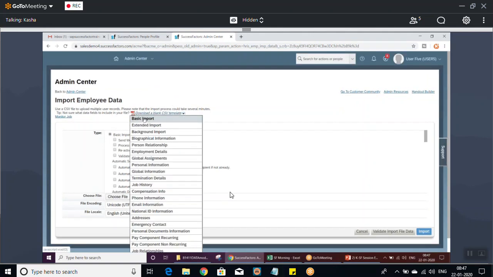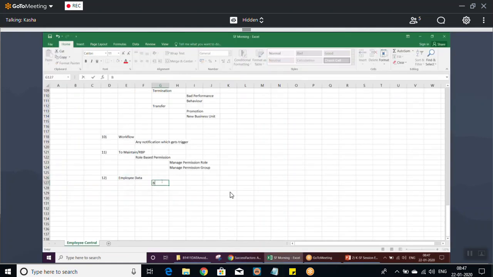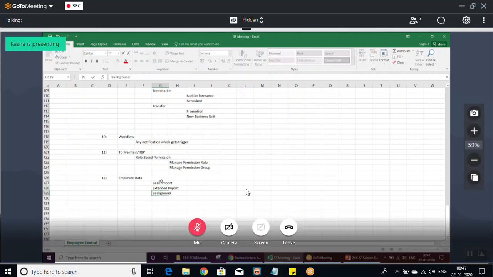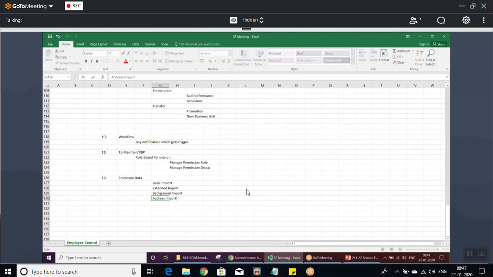For example, if I click here, you will see basic import, extended import, background import, right? So here you will see basic import, extended import, background import. All right, then you will have an address import, personal data import.